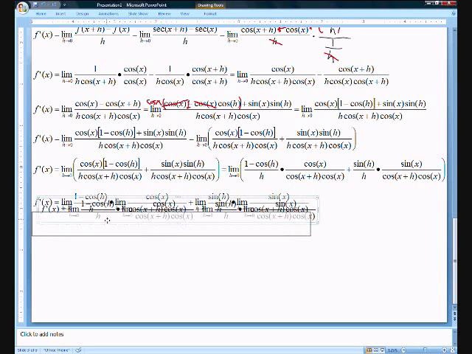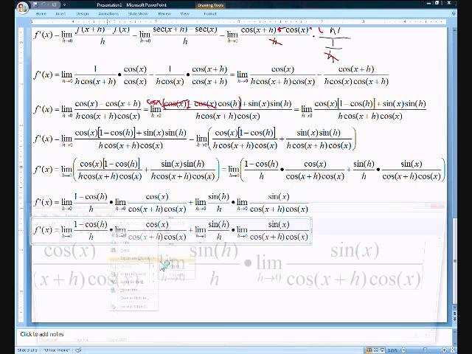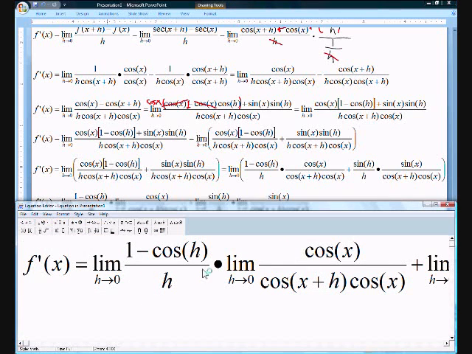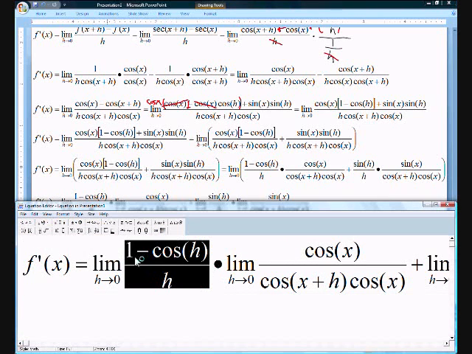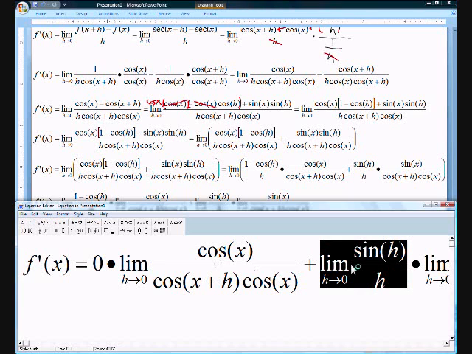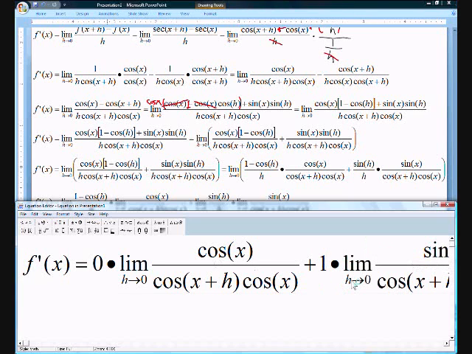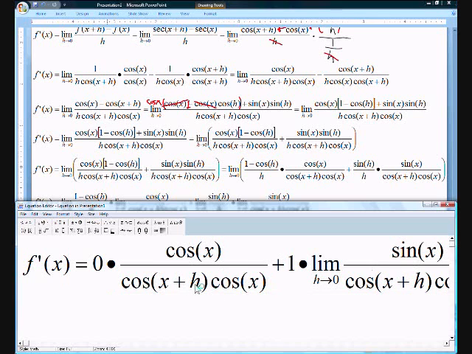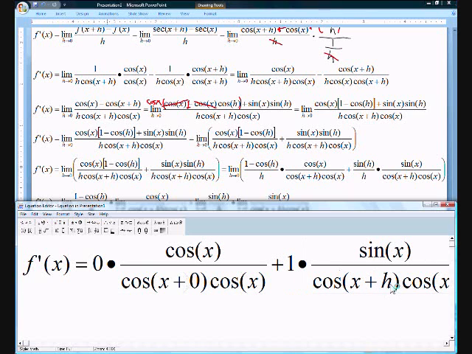The answer is apparent. If you haven't recognized this by now, look at one of my first two videos and you will see that the limit as h approaches 0 is a property we have to memorize. The limit of 1 minus cosine h over h is 0, and the limit as h approaches 0 of sine of h over h, you should definitely remember this one, is 1, which we proved through the squeeze theorem. Okay, so now let's get rid of this limit by plugging in this value here, and get rid of this limit by plugging in this value there.